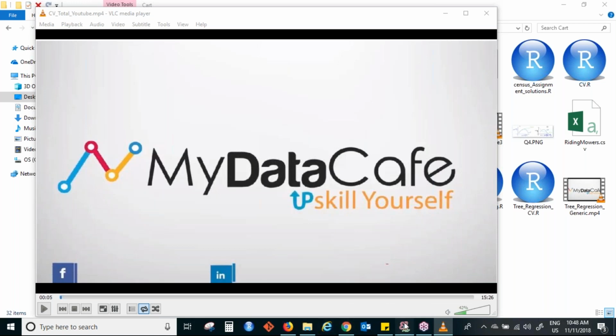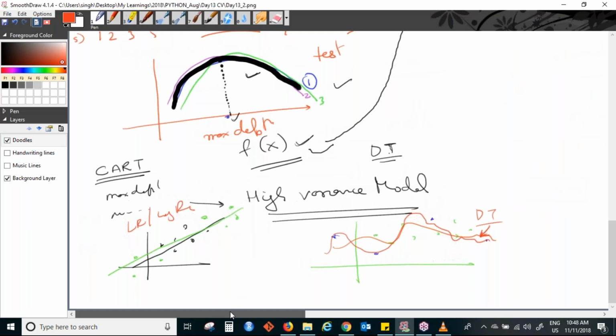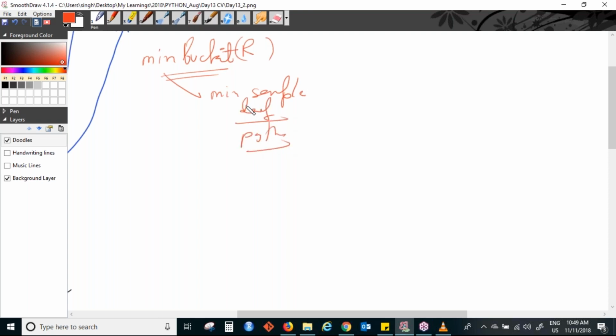Just remember one thing. This video was made for the R batch, the batch which was in R. So you will hear a few terms which are not present in Python. For example, you will hear min bucket. What is this min bucket? This is nothing but min samples leaf. In R it is known as min bucket. The name of the parameter is different in R. It is min samples leaf in Python, and that same parameter is called min bucket in R. So just understand it that way. I'll play that video now.